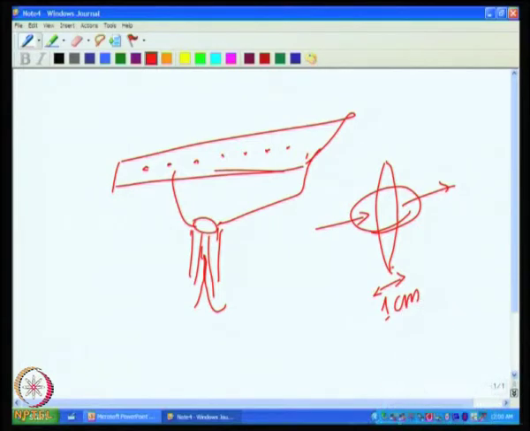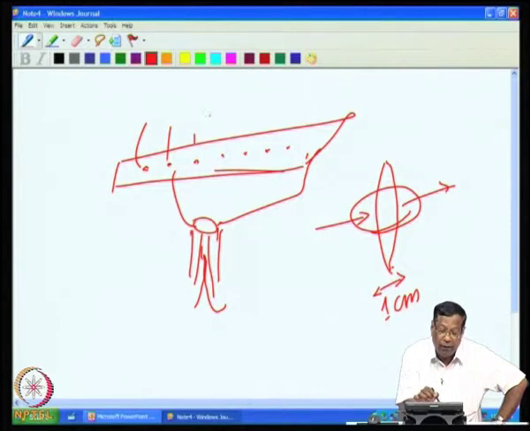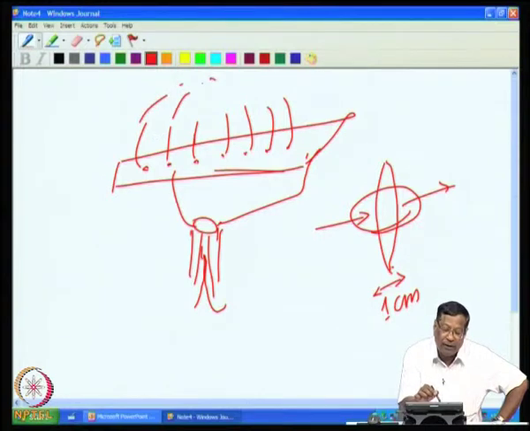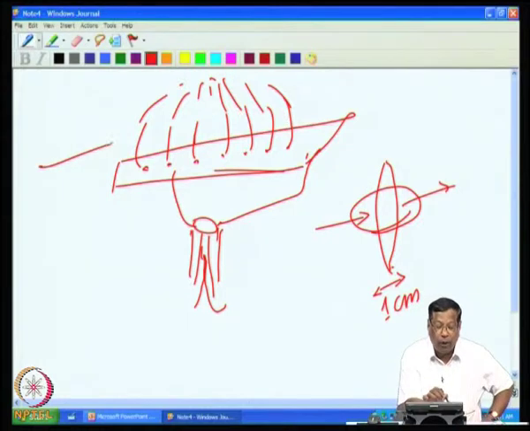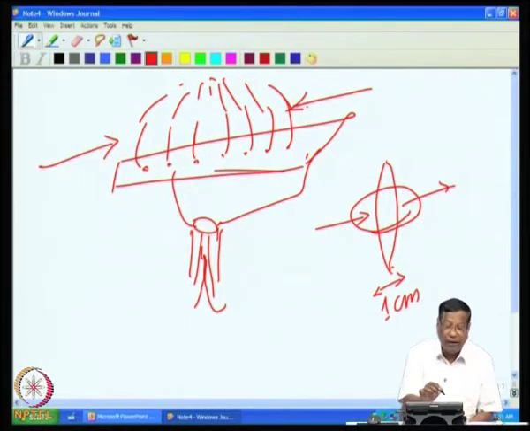What we would like to do is take the burner and put it through a titanium metal block in which so many holes are made, and then through the holes there will be flame coming out like this. This will provide an optical path of the order of about 5 centimeters.